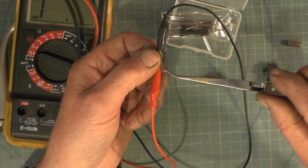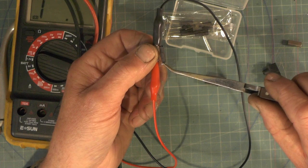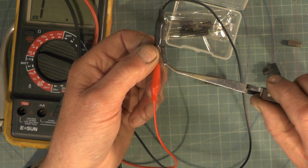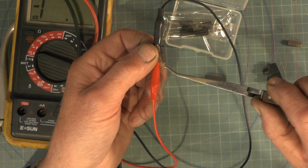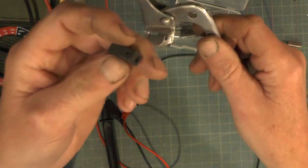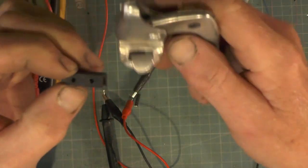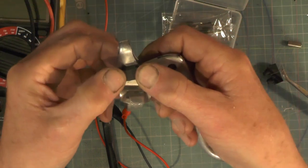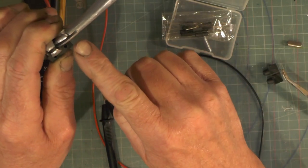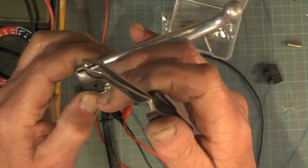So when the brakes are in the closed position the cut-out is not working, and as soon as you pull the lever it brings the magnet away and closes the contacts, and in turn that tells the controller to shut the motor off. So when I've got this switch encapsulated into this plastic block, that's giving me something with a bigger surface area to stick onto my brake casting on the bike. Then I've got to just devise a method of attaching one of these magnets to the lever - I've not thought about that yet.